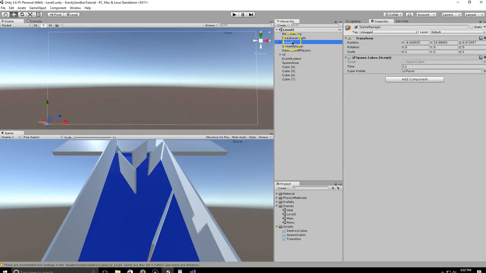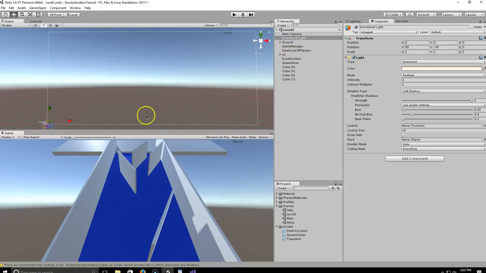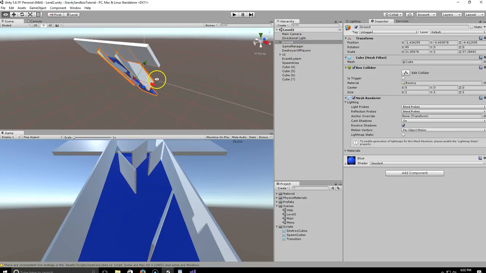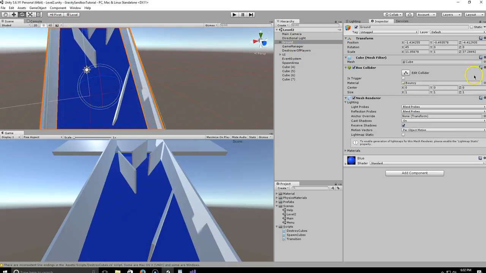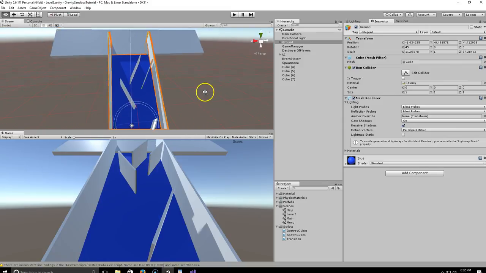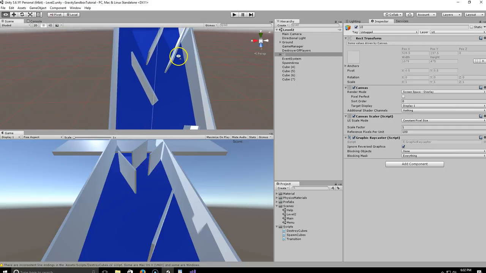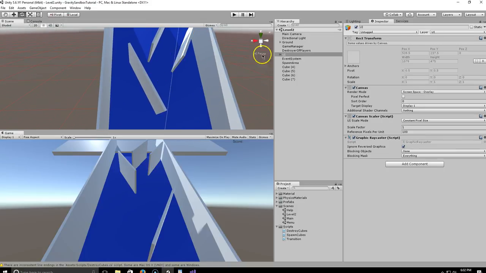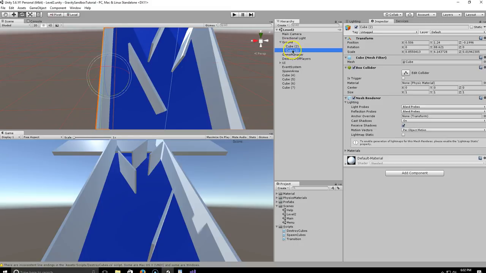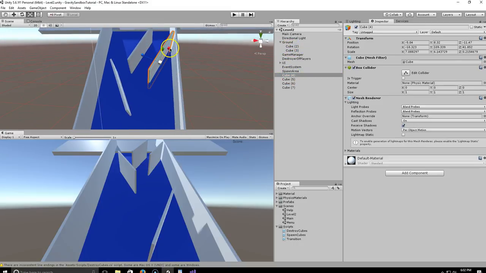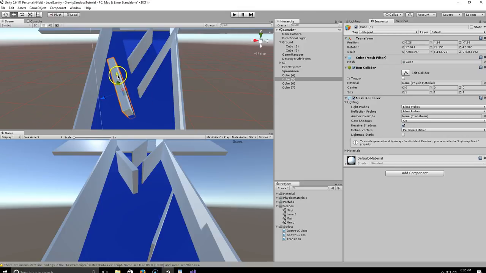Let's see, where's our guy? There you go. I'm going to make this a little bit harder. For example, we could go in and move these guys around, make them a little bit larger, make it so this one blocks the path or something.